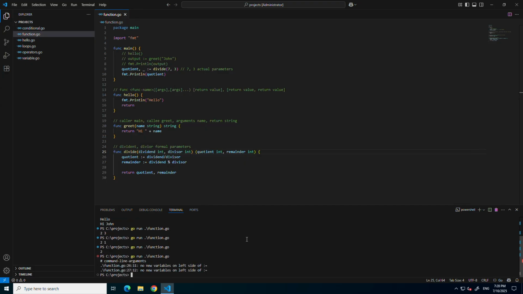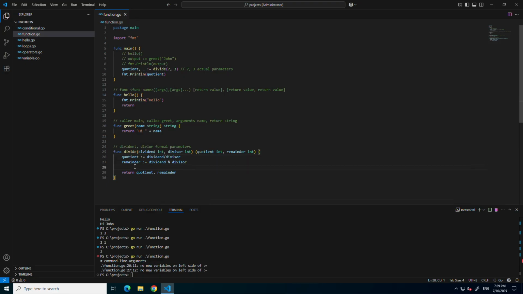Now it has failed. It says no new variables on the left side of colon equal to, and it says twice. That is because we have defined that our return variables will be named quotient and remainder in the signature itself, and we are trying to define the variables again here. Colon equal to is used to declare and initialize.